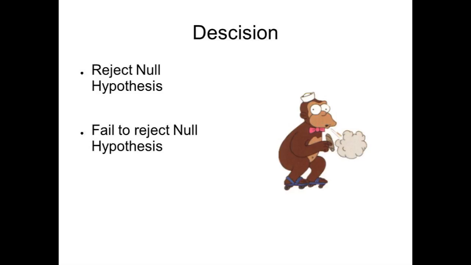And we have two choices. If we reject the null hypothesis, we're saying it's wrong and that our sample comes from a different population. If we fail to reject, we're saying that we can't disprove the null hypothesis and that it may be true. Now, remember, as we talked about before, we never prove something right. So we never accept the null hypothesis, or we never prove the null hypothesis. We only reject it or fail to reject it. So the probability of getting a mean of 106 from the null hypothesis population is about 2.3%. So what would we do? Would we reject that, or would we fail to reject that?